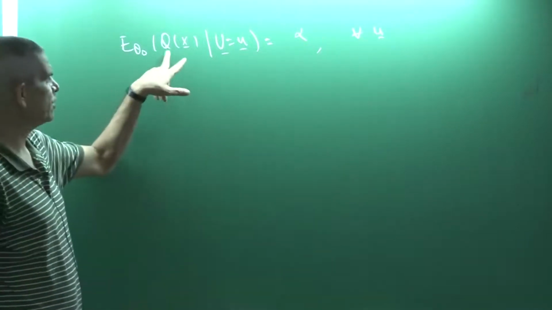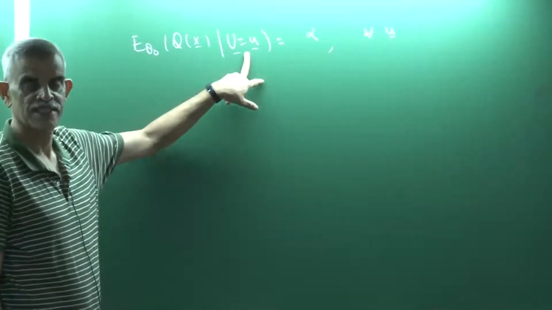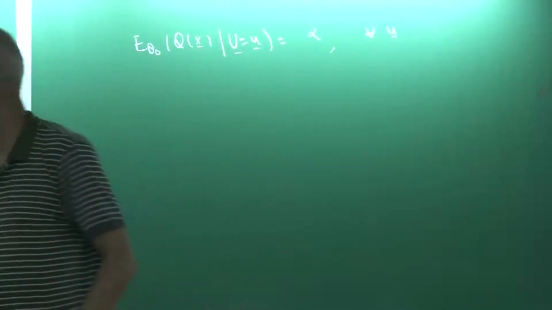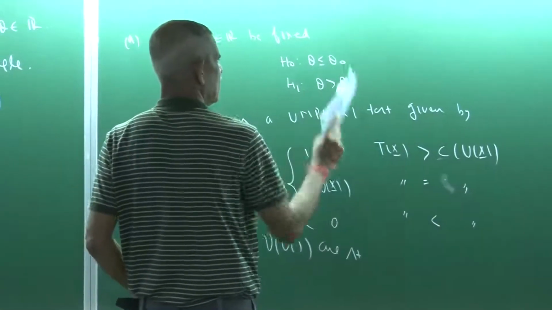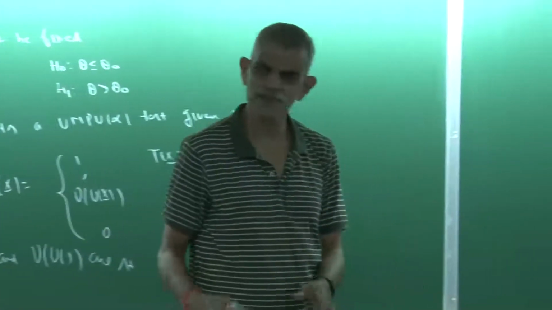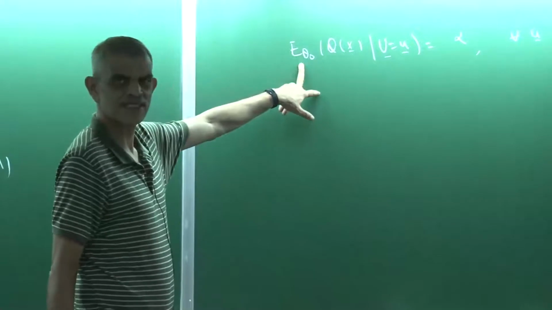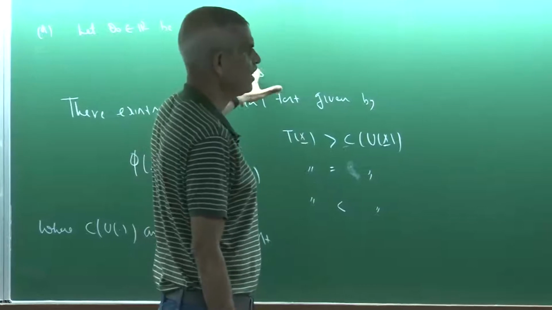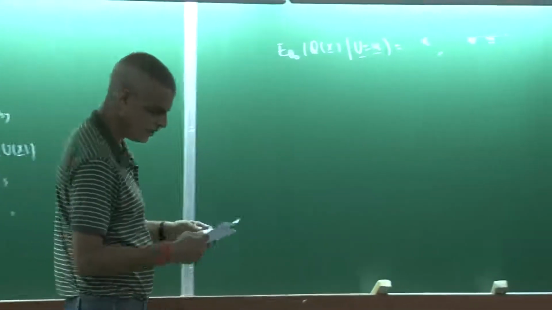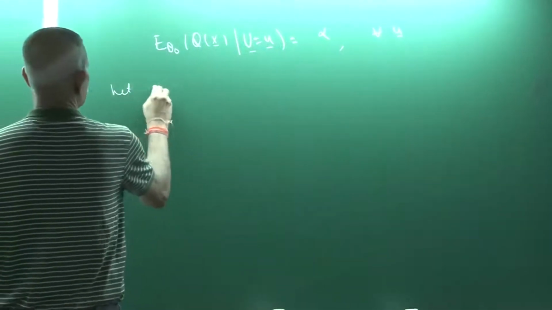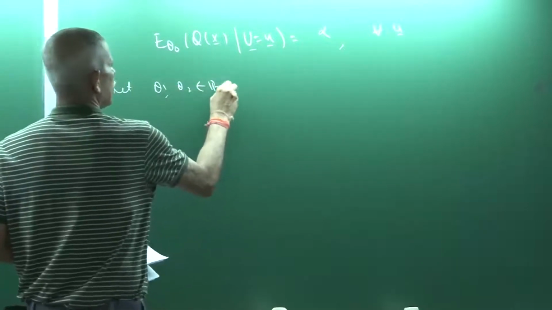So of course, this ensures that the expectation of phi x given U should not depend on theta naught, so anyway, there is not an issue. But to ensure that the level is alpha, you will have to show that E theta of phi of U is alpha for theta less than or equal to theta naught. So one can prove easily that such a test which utilizes the maximum flexibility given to it is the UMP alpha test.